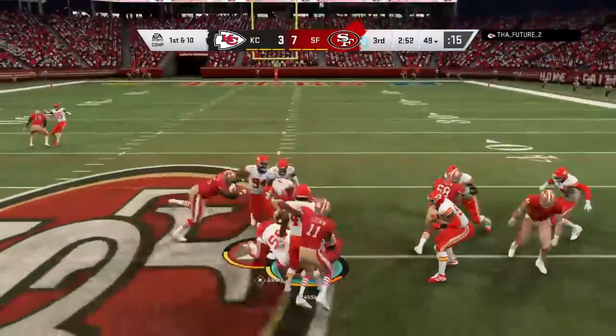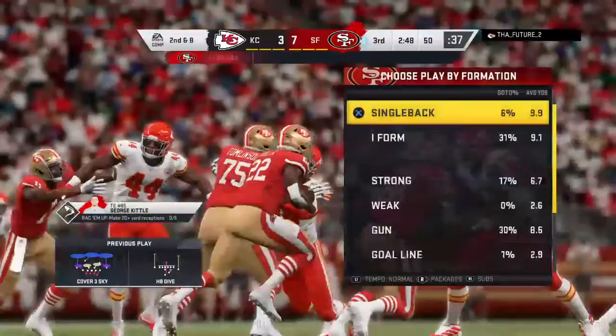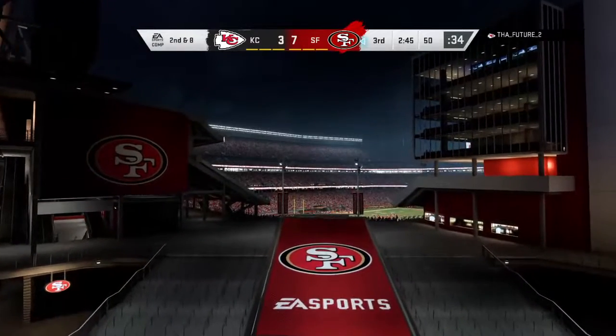On the handoff, this is Breida, and he'll be brought down right at midfield after a gain of only a couple. Doubling this guy has to be a priority before moving up to the next level because the big fella, he just ate that one alive, just stuffed it.